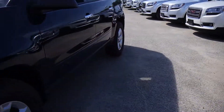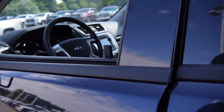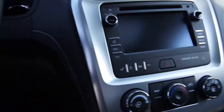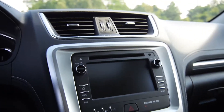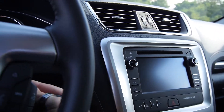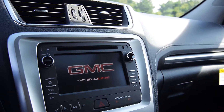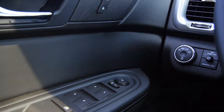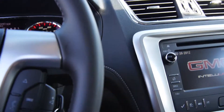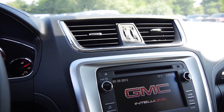I'm going to use my remote start one more time, fire it up, and jump inside. Remote start is probably one of my favorite features coming on these things now, especially with brutal summers and even worse winters. Stick my key in the ignition, and you can see the IntelliLink display fire up. I'm going to work my way from the left side of the Acadia to the right side, going over most of the features. If you have any questions at the end of this video, by all means let us know — we'll be glad to answer those for you.